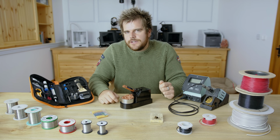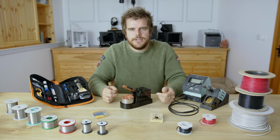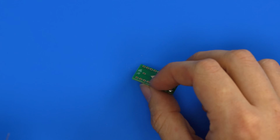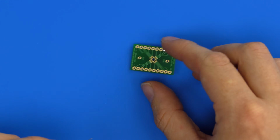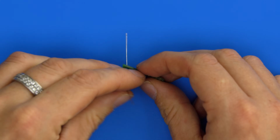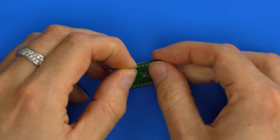And then finally, to finish off this episode, let's solder some through-hole components on a circuit board, which is another very common technique when you come to make your own circuit boards. So here's a little PCB. We will make these in future episodes, but for now this is just a board to solder chips to and break them out. So I'm just going to use this and get a few resistors and just poke them through the holes, so they just go through, and then just go through another one, push that in. Probably needs to go the next one over.